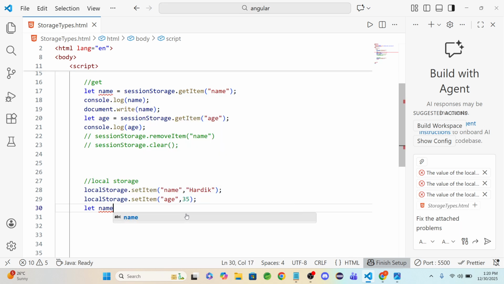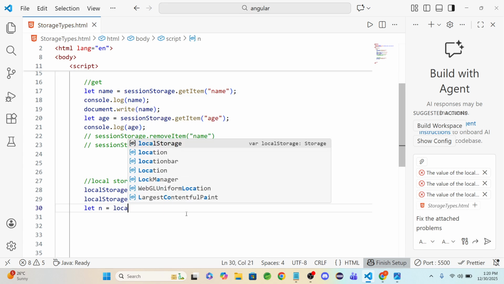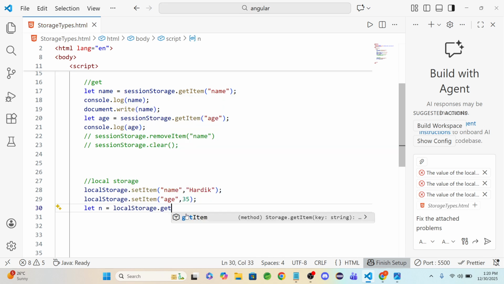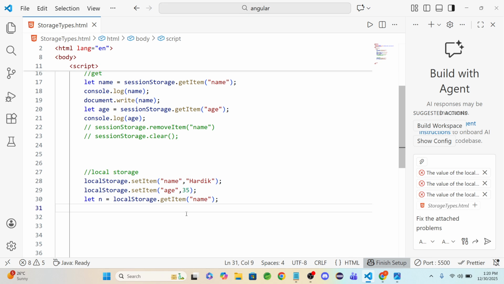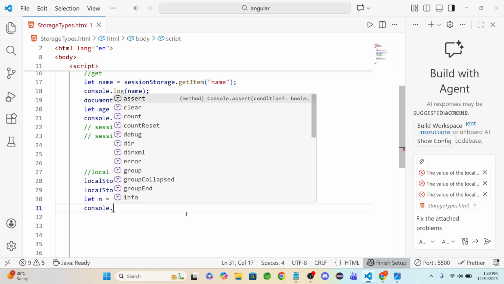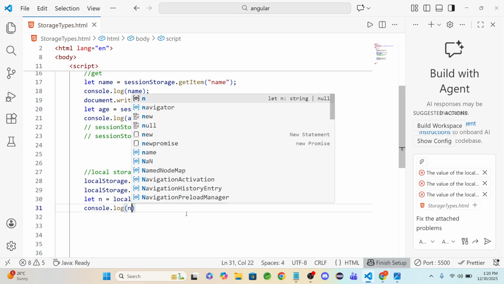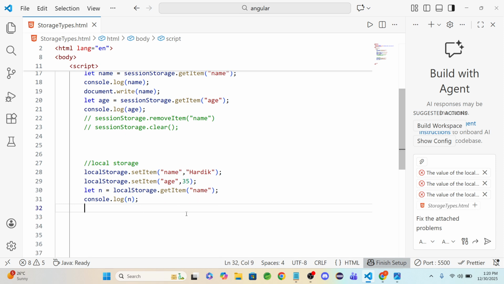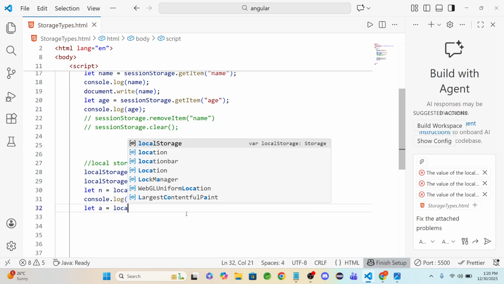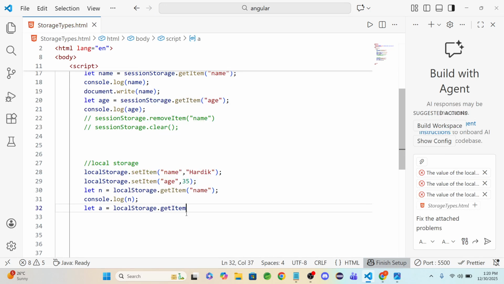Let name equals to, already we used the name, right? So n is equal to localStorage.getItem of name. We are targeting the key, and then console.log of n, which indicates the name, and after that parseInt of a, which is age, localStorage.getItem of age.